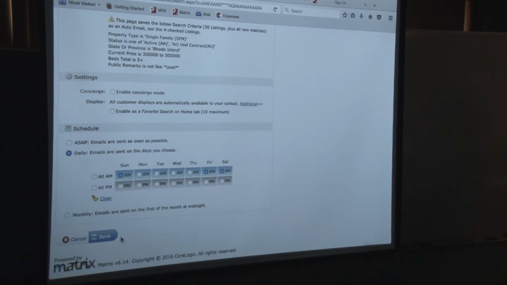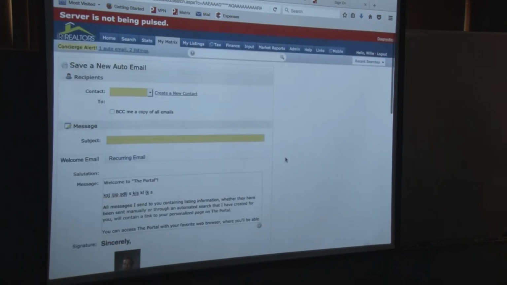There's a question? Did I answer it? Jumping back to subject, where you said you have to type the subject in, if you didn't, it wouldn't default to something? No, because then they'd get a blank email that says subject blank. Your recurring emails have defaults, but you have to type in a name for the search, like west part of town, or just your market area. You need to put something in there for the name of the search. You wouldn't have the client's name there? Right, I wouldn't, because they know who they are.